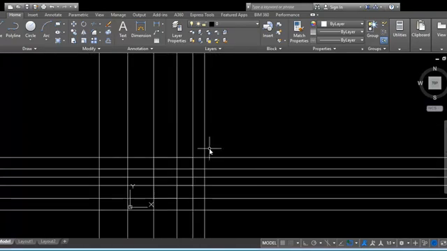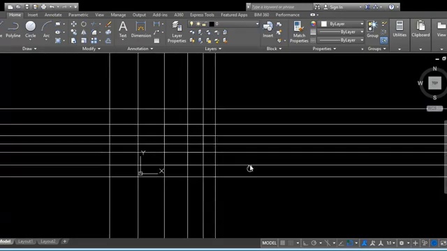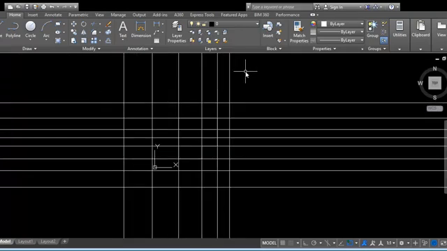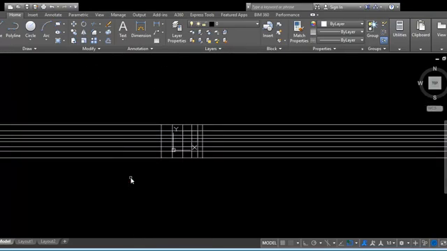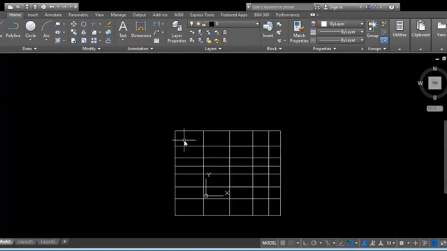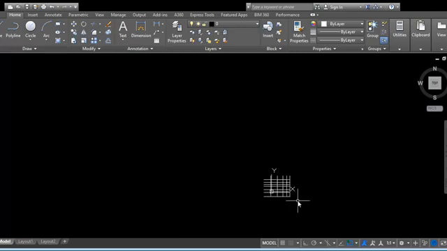Cool tip, another cool tip, if you have an extra line. Another tip na pwede ko i-share, since infinite line siya and you want to put a grid bubble, you can use this clip. Again, I will also put it in the future videos, just trim them, and then you can just delete the excess lines. Parang ganun siya.